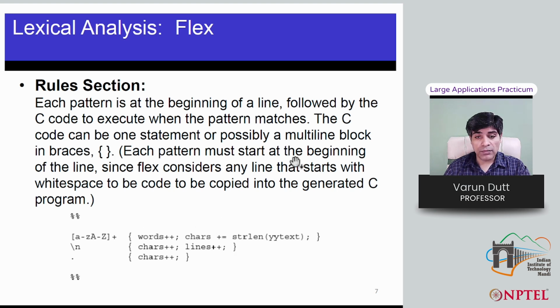Each pattern must start at the beginning of the line. Always remember, beginning of the line, because flex considers any line that starts with white space to be code to be copied into the generated C program. And these types of patterns are written on a single line, or they could be written as a multi-line block as well.